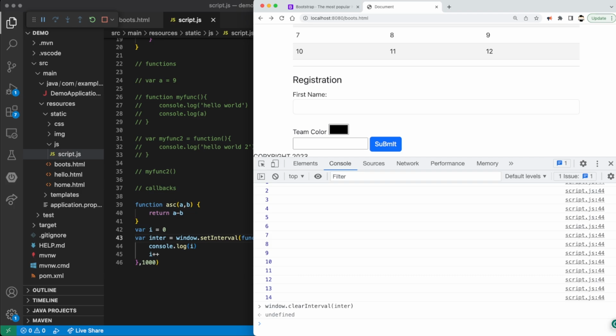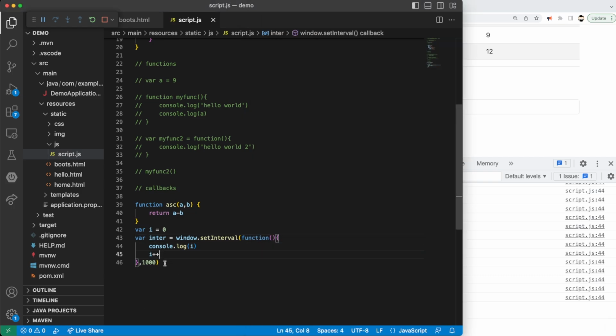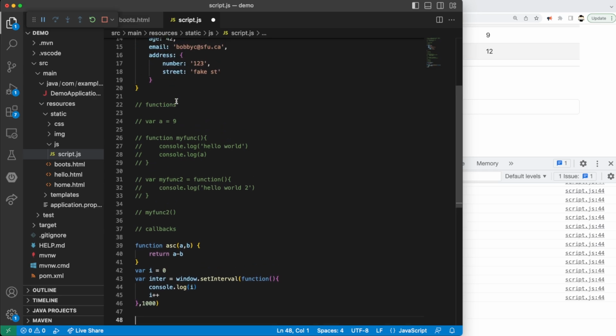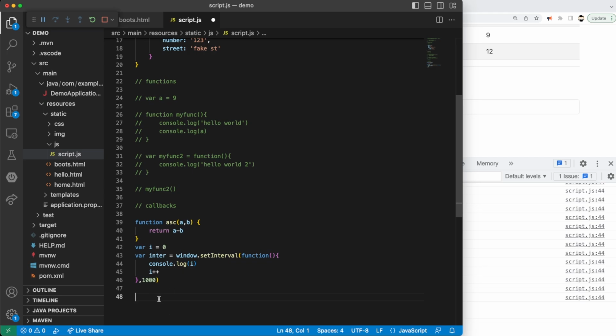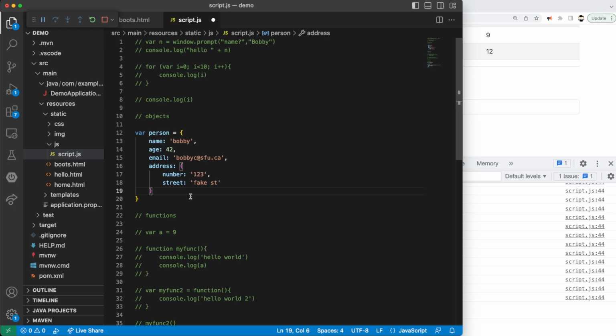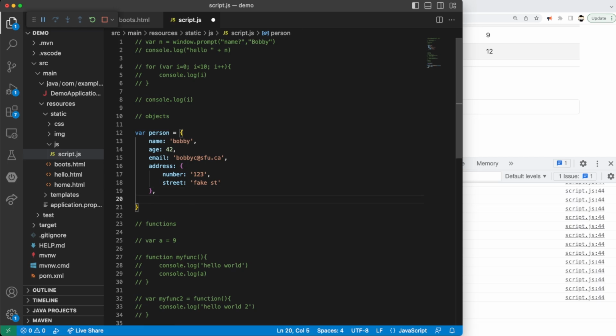All right, so the last thing we'll say about functions in this section is that earlier I mentioned that when we have an object, so when we create a person object, I can actually add a function to it. So one of the parameters in our person could be a function. How we add a function is I can do, let's say, speak. So speak is our property.